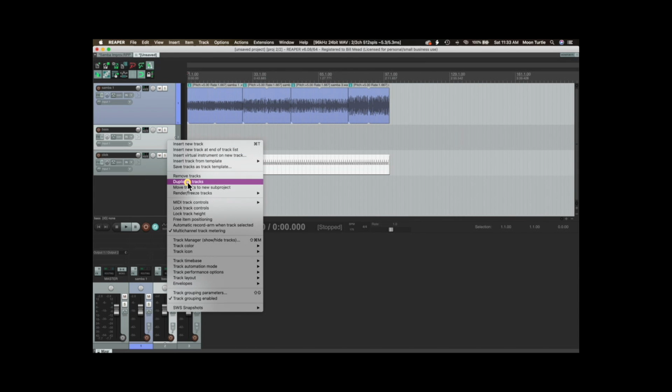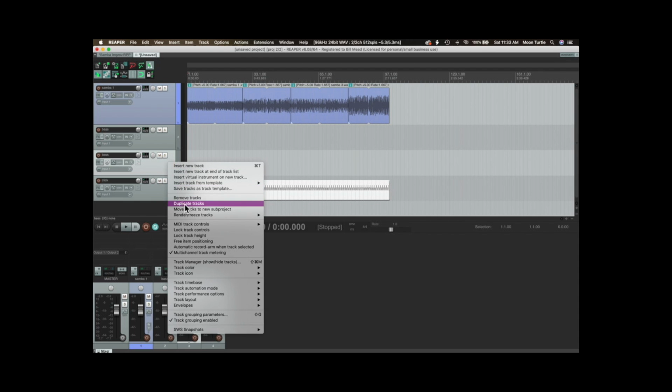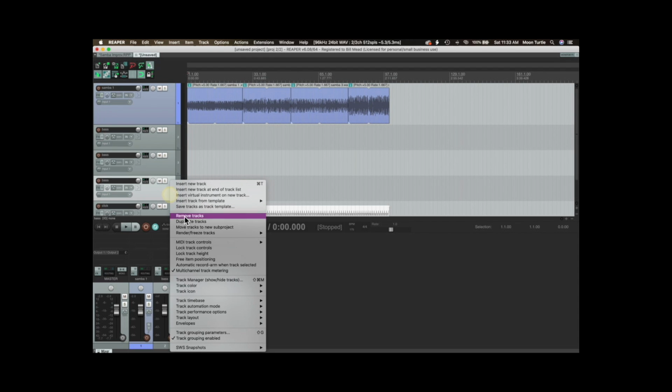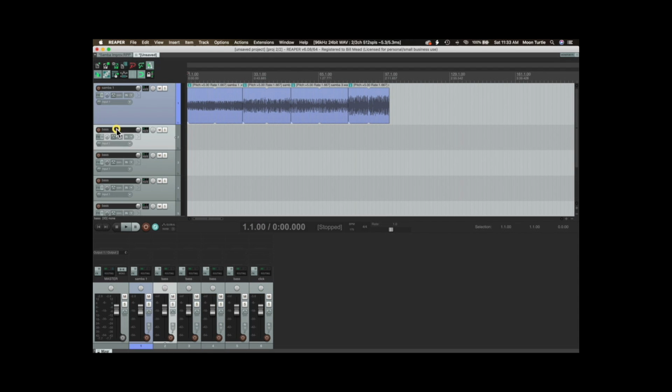So duplicate, duplicate, duplicate. Call this bass 1. Call this bass 2. Whoops. Bass 3. Bass 4.